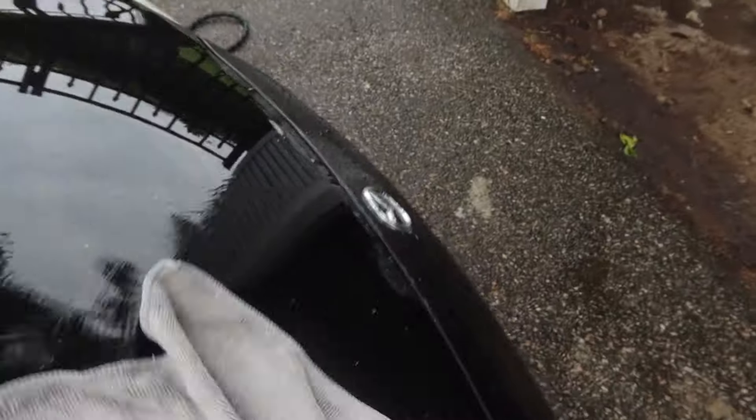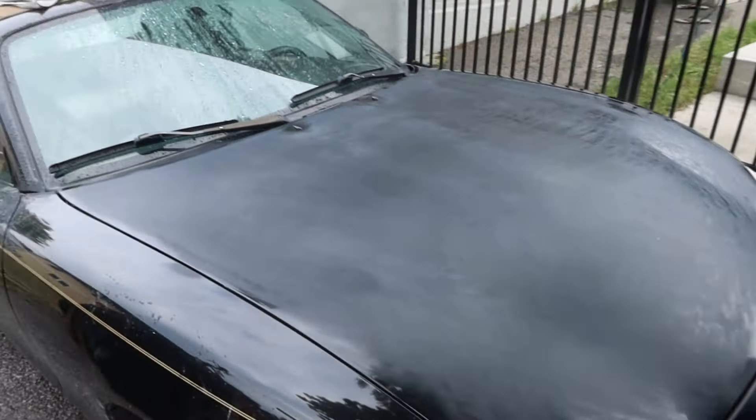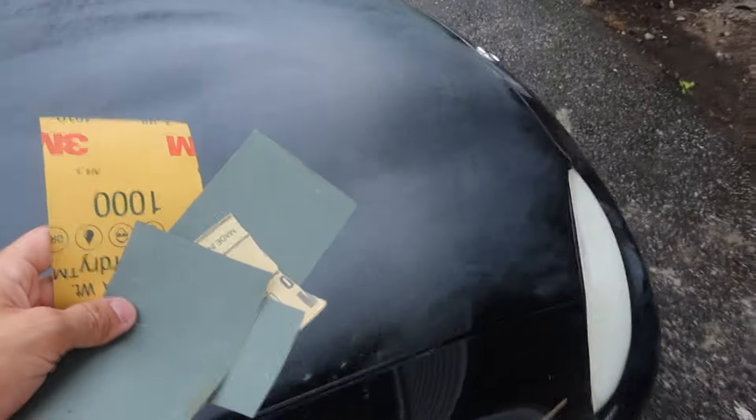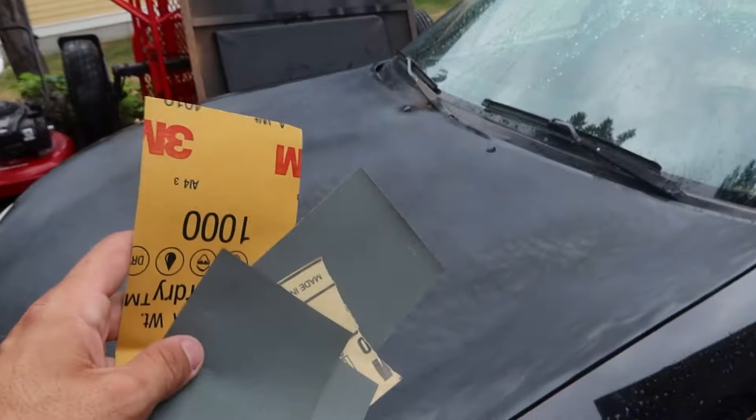We're gonna dry it off and see what we got. We just wanted to sand off that top layer of nasty cloudy paint and expose the beautiful, shining, glistening paint that was hiding underneath. Guys, I swear I don't know what happened - like I followed all the instructions, it all made sense... it came out... oh my god. Okay, I'm totally kidding. So in an effort not to bore you, we're now gonna sand with 1000 grit, 1500 grit, 2000, 2500, and then 3000 grit.